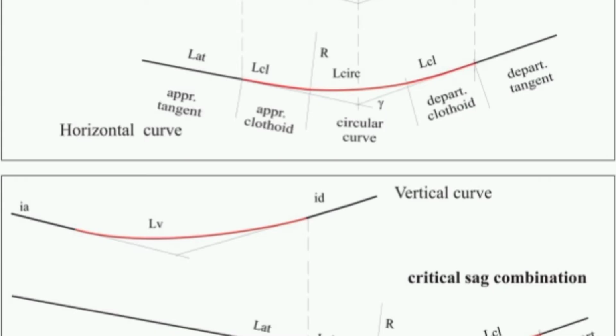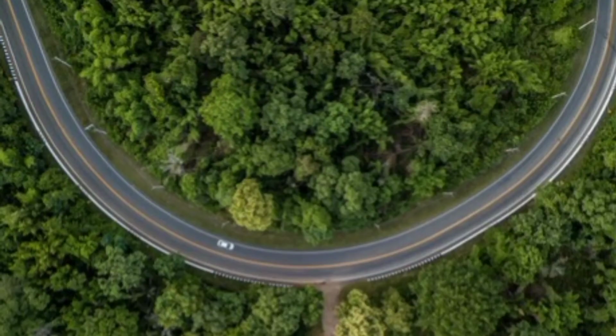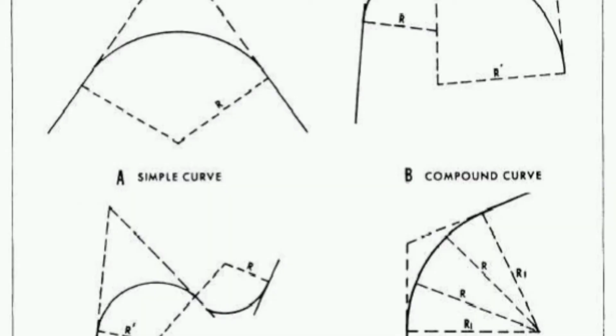We classify curves in two ways, as horizontal and vertical curves. Horizontal curves are curves provided in a plan at turning points so as to get a gradual change in the direction of alignment of the road. They have mainly four types: simple curve, compound curve, reverse curve, and transition curve. Let us see them subsequently.